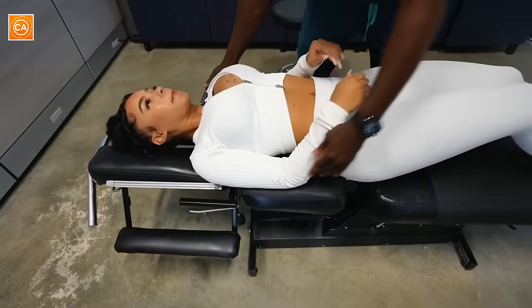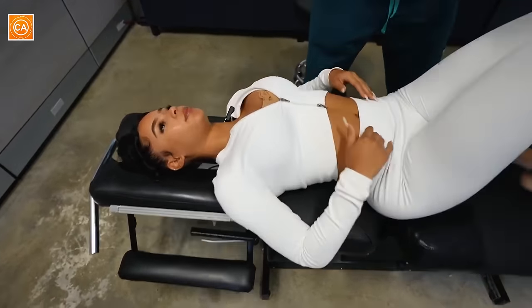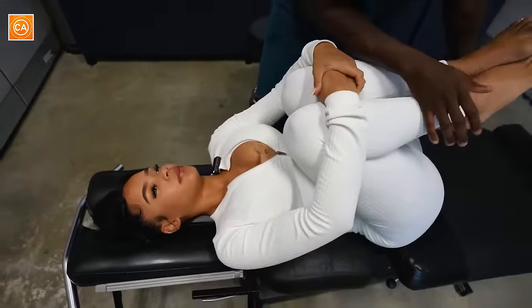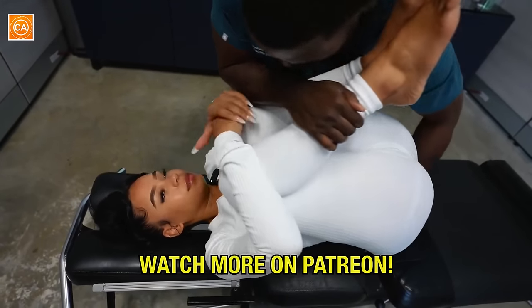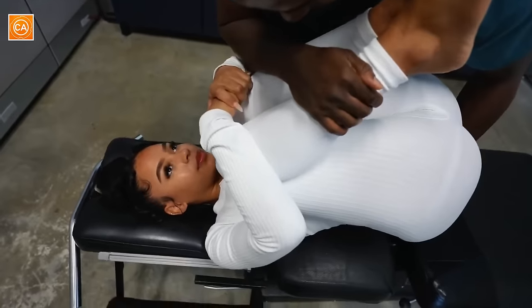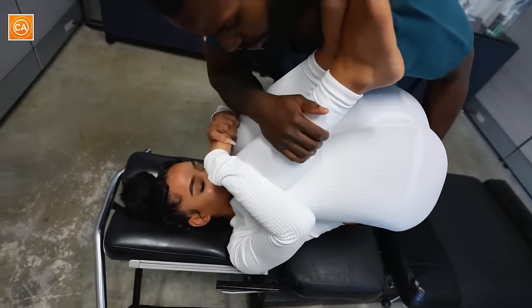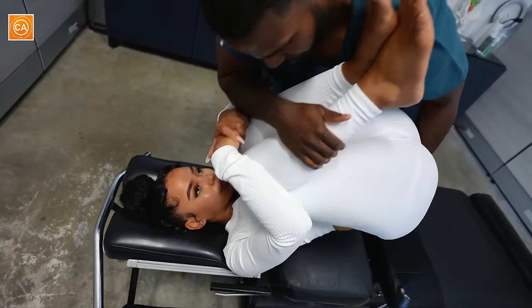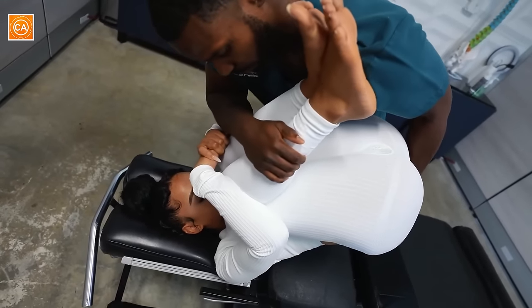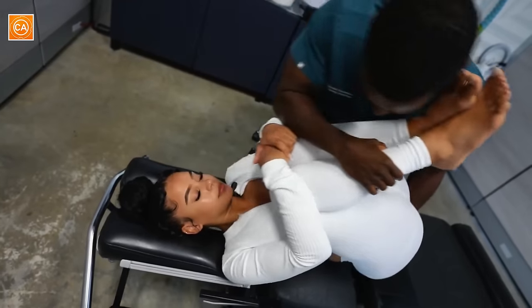Slide out this way. All right. Let me have you lift your legs up and grab them to your knees. Bring them to your chest. There we go. And let me have you lift your butt up. Lift your butt up. There we go. I'm going to have you push your butt down. Push, push, push. All right, relax. Relax, relax. One more time. All right, relax. And one more time. All right, relax. Got some good flexibility.